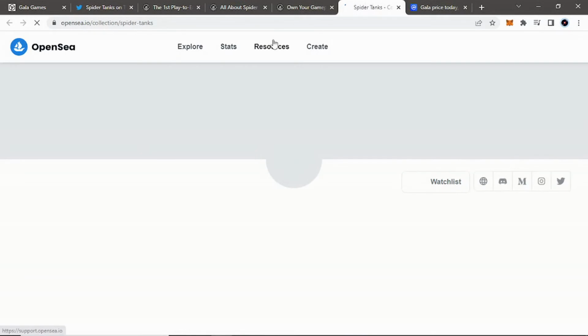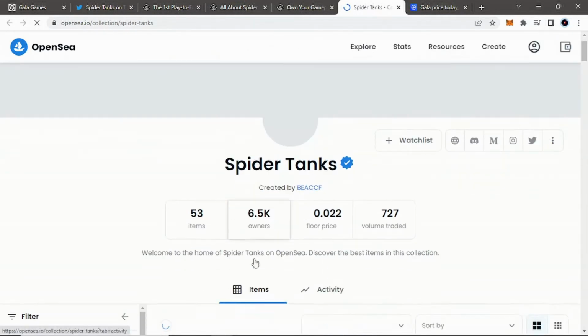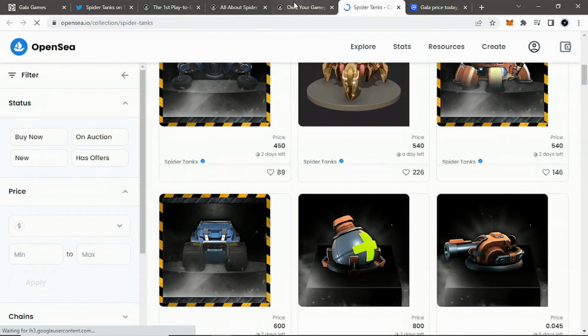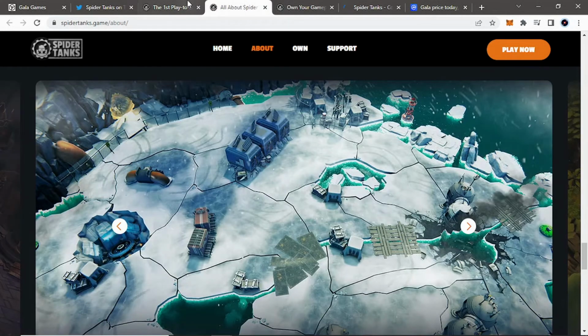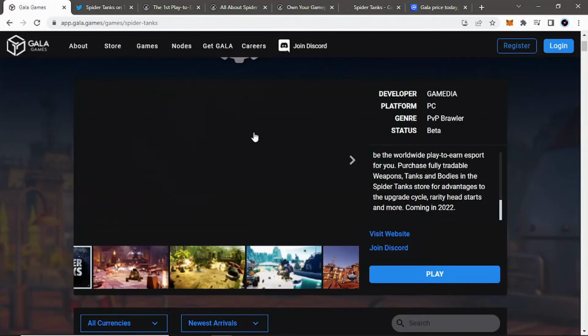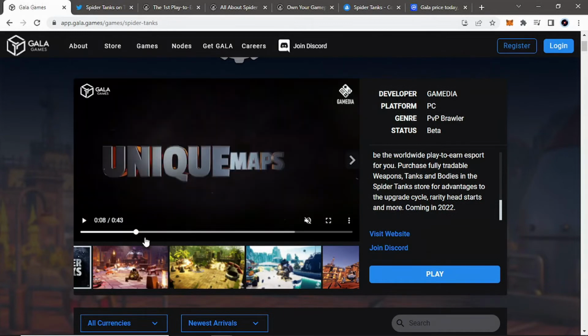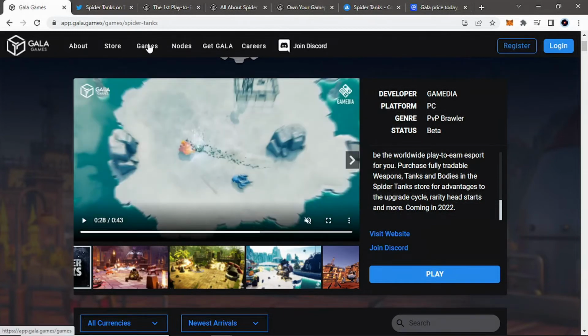So I recommend, if you have some time, download the launcher. It's completely free, free to play. Download the launcher, get in on this game, try it out, and see if this is something that you like, if it's your kind of game. If it's not, that's fine. Again, there are so many projects out there, even with Gala Games alone. It's just one of their many games that's coming.